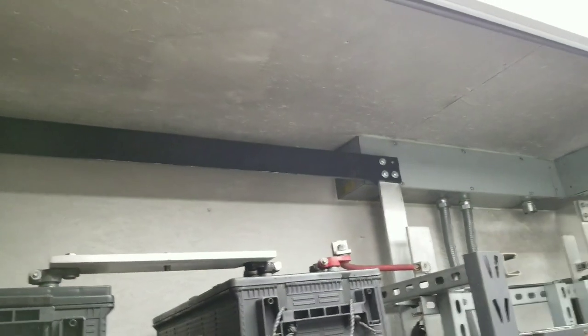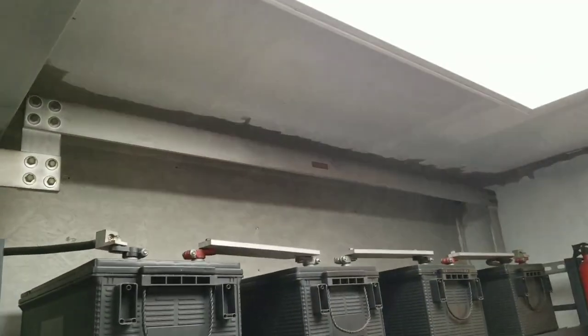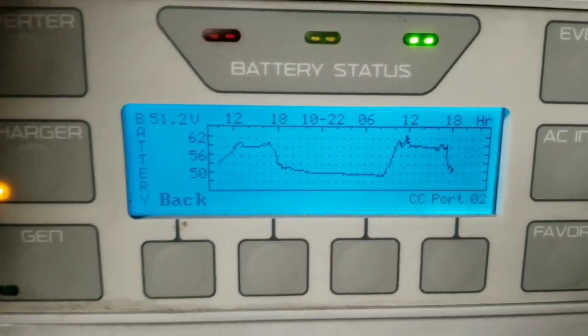Now it's a lot safer and looks a lot better, actually. I mean, the aluminum looked nice. I really like the aluminum, but when that's all black and that's all red, I think it'll be super cool. So let's see how we did for solar today. We are doing great. We're floating.